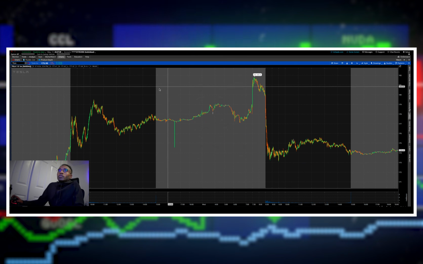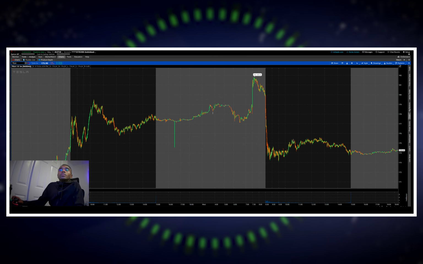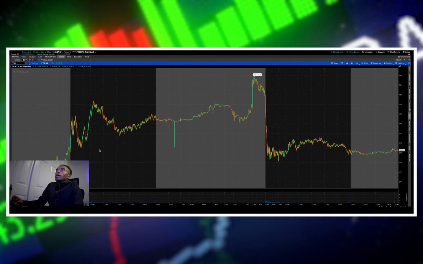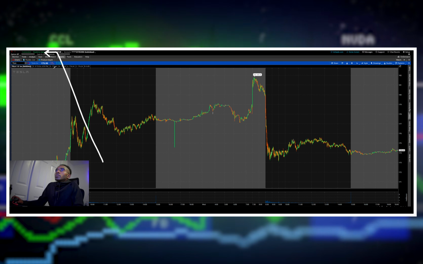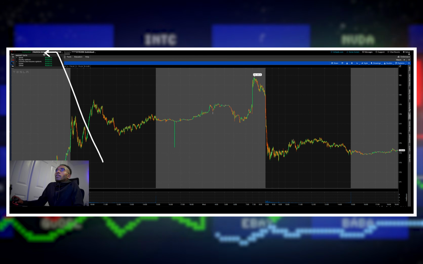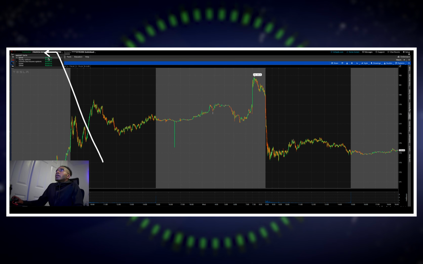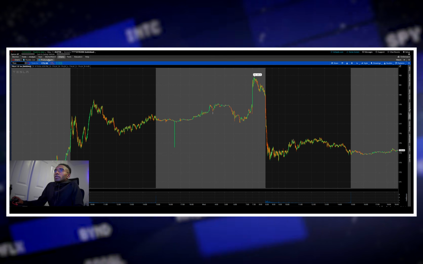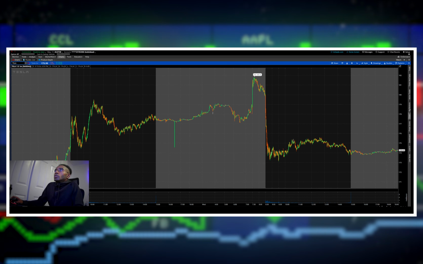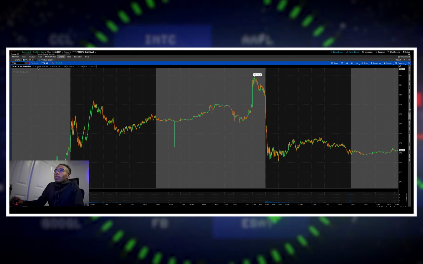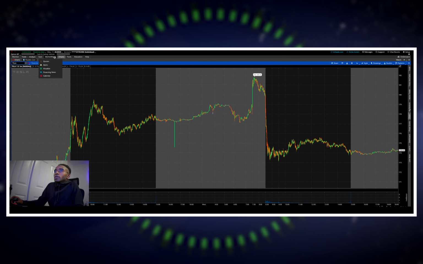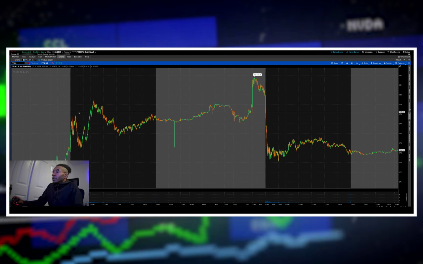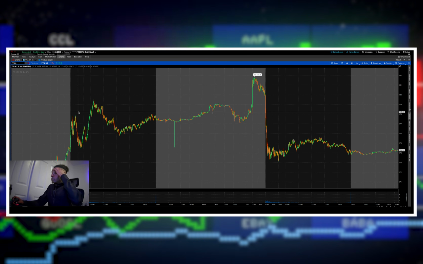So the first thing you want to do is go into your Thinkorswim, log in, and make sure this says real time. Click on it, make sure everything says real time. If it doesn't, you would have to call them. So get that over with, make sure everything says real time, and then you'd want to go to charts and then flexible grid. So this is where we're gonna do the setup. Charts and flexible grid. It'll make sense in a second as to why I do that.